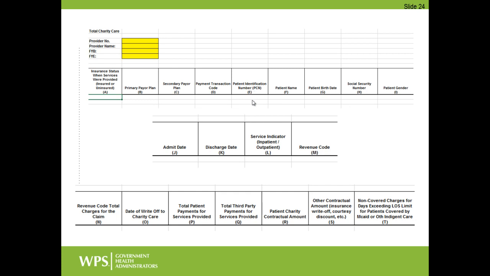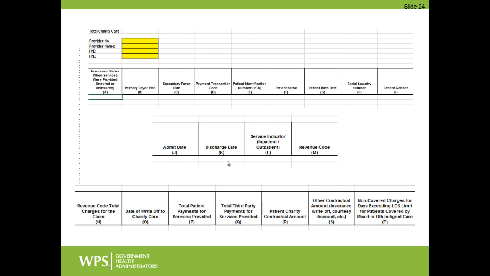Of course, patient identification number. We need to be able to trace that down if we decide to detail test a particular line. We need to be able to see the information about that patient to ask for it. Then there's just general information, patient name, birth date. Social Security number would be important as an identifier for any patient. This is part of what we're looking for when we do duplicate checks. We need to see this information. Again, if we needed to detail test a particular patient, we would need this. Then patient gender, just all basic information about the patient.